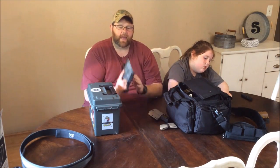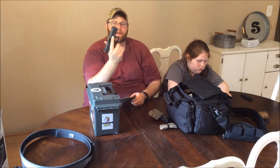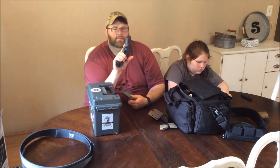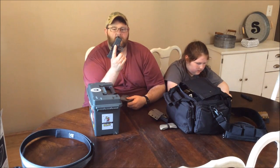I ran in the class my Glock 19. Gen 4 gray, complete gray. It's got Trijicon HD night sights. It's been stippled, finger grooves have been taken off. You know, you've seen this gun before. You've seen this gun many times. It ran flawless, had no issues with that.